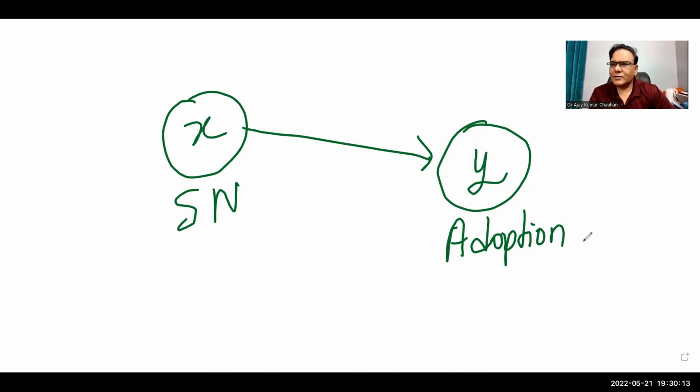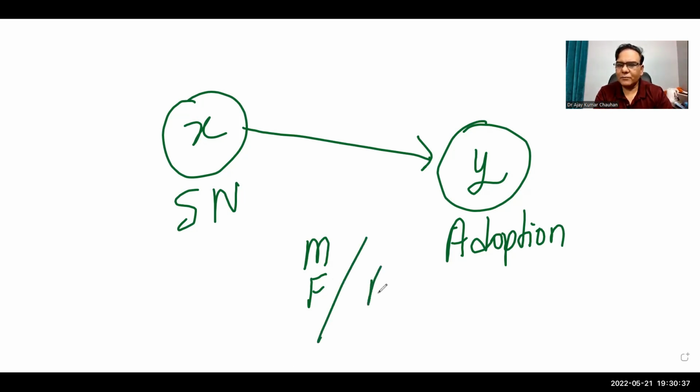Now my question is, do you think the adoption behavior because of the social norms is different for male and female? If yes, then gender is a moderating variable. Why is a moderating variable? Because the impact of social norms on the adoption is different for male and different for female. Similarly, it may be different for age also. Similarly, it may be different for income also. So in this way, we want to check whether the impact of X on Y is different for different categories or not. If yes, it is called moderating variables.